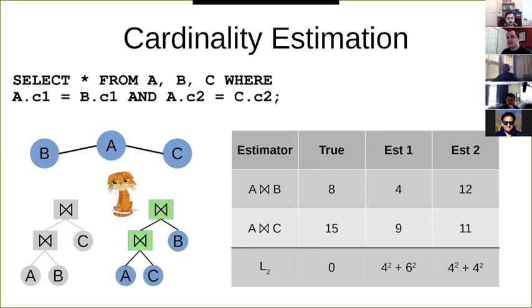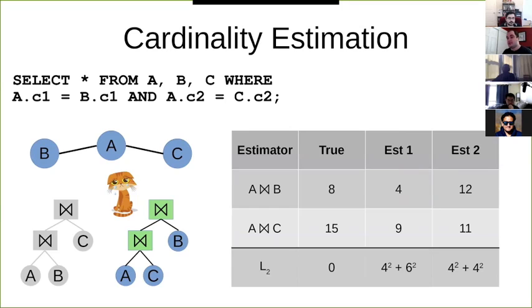So in that case, joining AB with C should produce the same number of tuples as joining AC with B. But yeah, a more sophisticated cost model might care about those other decisions. Here we're just focusing on, did you get the first join right? Okay. All right. But yes, that's absolutely true.